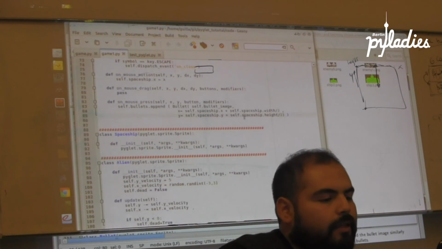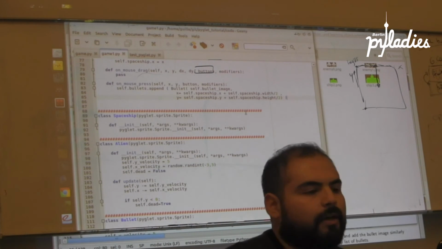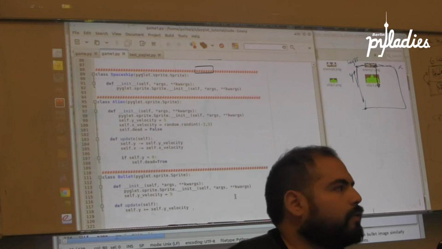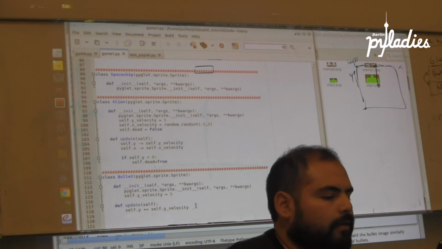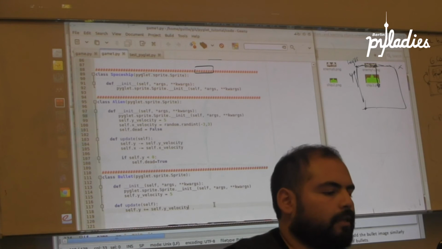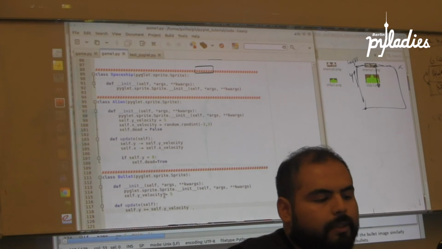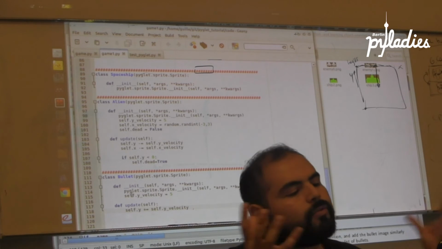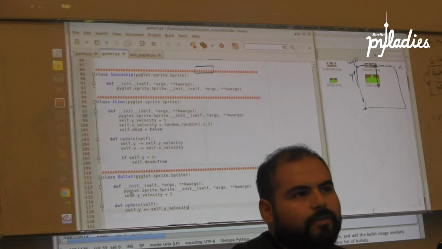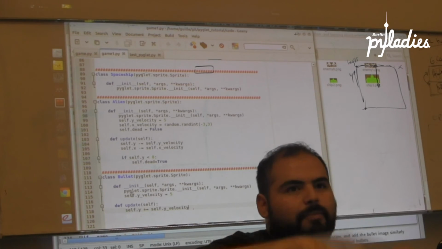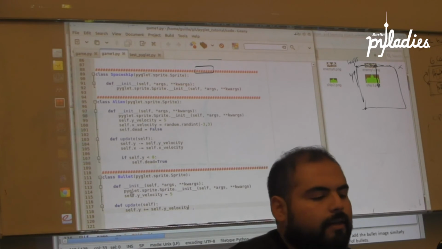So as you see, when adding more stuff, you have to create your class if it's something that behaves differently. In this case, the bullet is different than the alien because they move in different directions, right? You could also make just one class and assign the velocity. That's also possible, right? Velocities, positive and negative, for example. I just decided to do it like this, it's clearer.